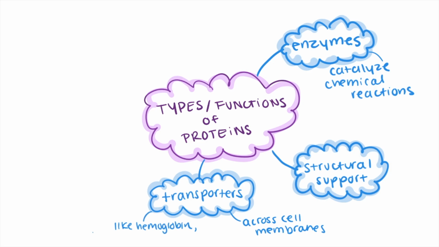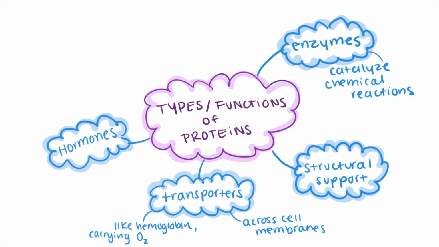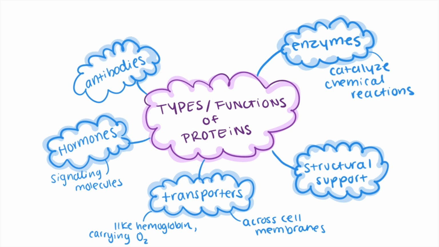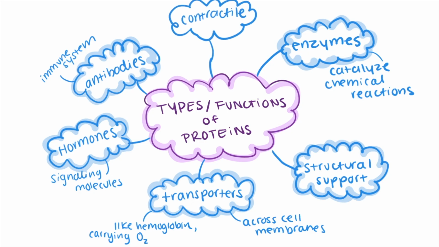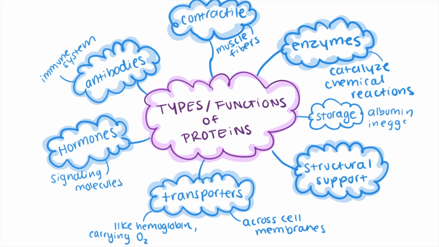And then, even beyond physical structure, proteins function as hormones for long distance signaling in the body, antibodies that defend the body against pathogens and work with our immune system, and contractile fibers like actin and myosin that allow our muscles to move. They can even be storage proteins, like how we see them in eggs. So while carbohydrates and lipids really do primarily serve as fuel and energy storage, proteins are the active machinery, they're super diverse, and they physically carry out instructions of the cell's DNA.